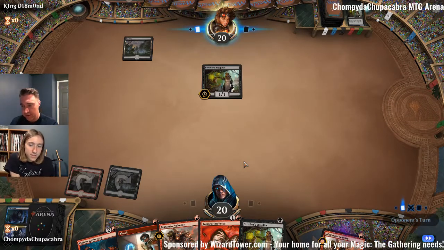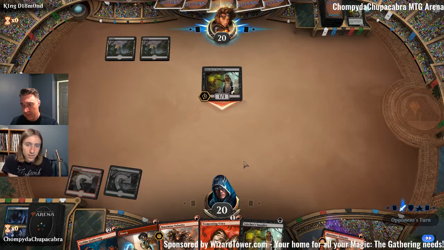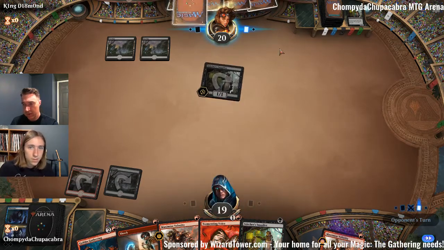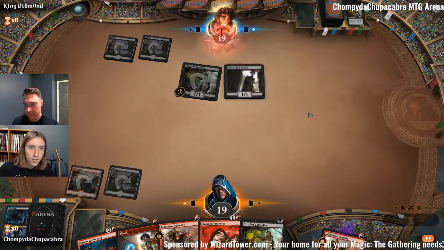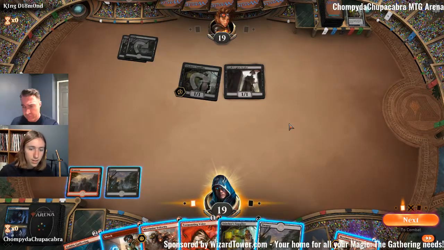Maximize velocity. Interesting. It's the thing. Get in with our Stitcher Supplier beats. Draw a card. Oh, look at it. Playing card draw. That was not the right land, sir. I do not want that land.